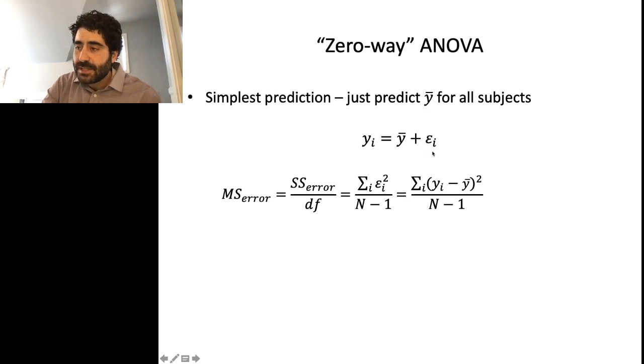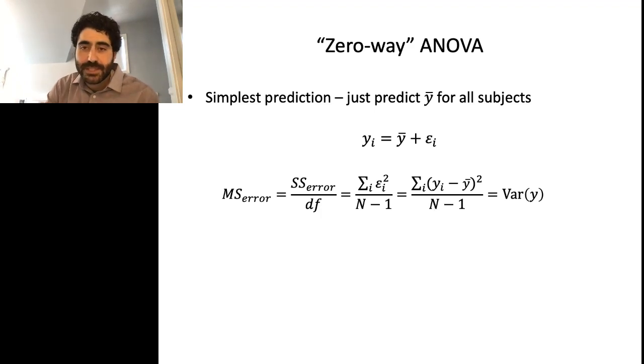And so these epsilons are basically saying our prediction is that you have a mean outcome, and this is your actual outcome. The amount of mistake we're making is people's actual outcome minus what we predicted, which is the mean. And this formula is exactly the formula for variances, with this n minus 1 correction.